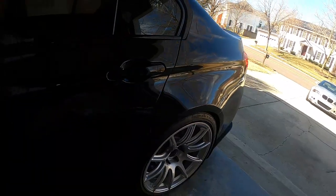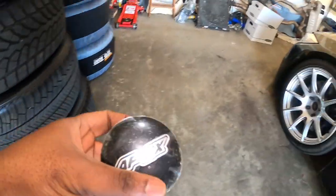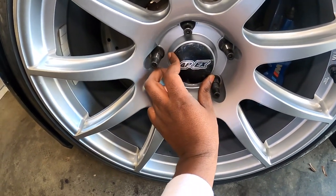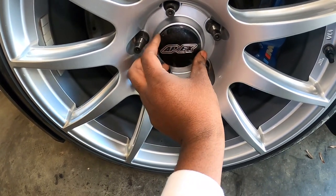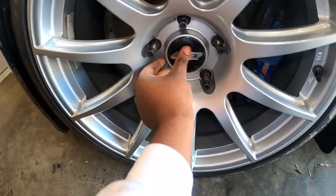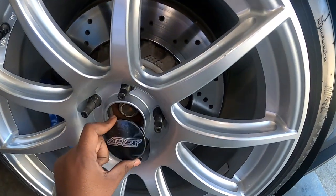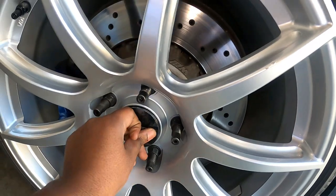Now the final thing is to torque it to specs, 90 foot-pounds of torque, and also install these center caps. I wanted to make sure that I installed them last so that the apex is looking like this on all of them. Only if I can do that with one hand. There you go. Then I can remove the plastic after that. Same thing on the other. I just want them to display this way. They are not floating caps, so I want them to be aligned like that.